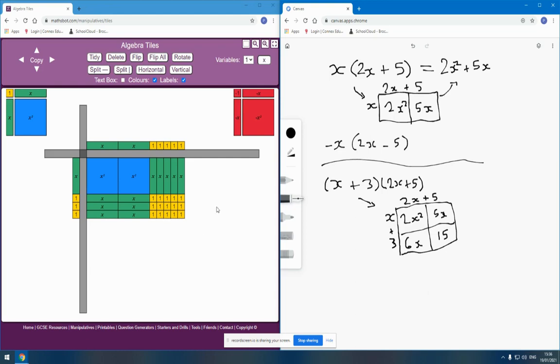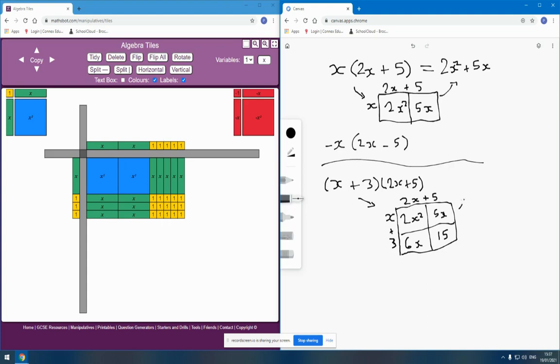Okay, and again, what's really useful, particularly if you're going to go on to explore factorization in the same sort of way, is learners recognizing that even without the colors, because sometimes these things may be red, we are building this expression in 4 parts. We have a squared part, where the length and width of the rectangle have a variable length. And then we have some vertical x's where our ones are getting multiplied by our variable. We have some horizontal rods where our ones down the width are being multiplied by our variable across the length, and then we have some pure numerical part where we have number multiplied by number.